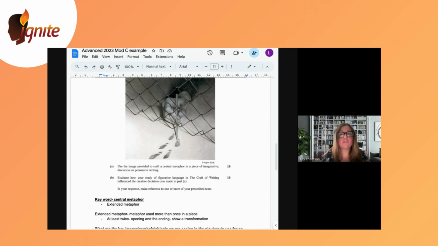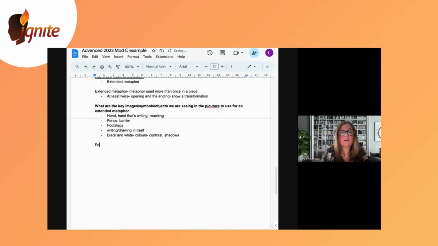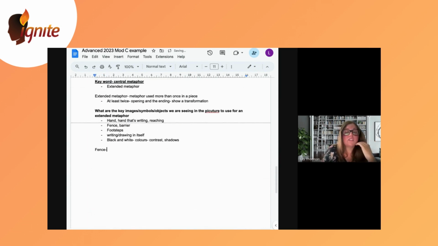So that would be great if you've already got that, or it could guide you to try and include one in this piece. So you might have a reference to someone crafting or drawing something in some way that you can use in your piece. But other ones that we could use is something as easy as the fence. So a fence is something that we associate with ideas of someone being trapped or overcoming an obstacle or a barrier. And then hopefully by the end of your piece, finding freedom or crossing to another side.